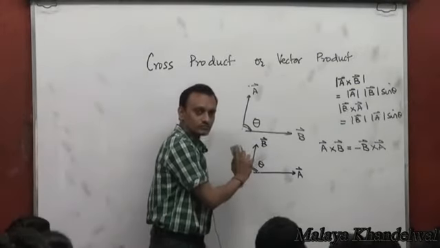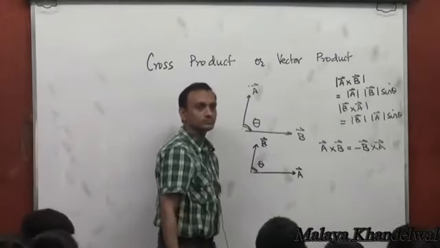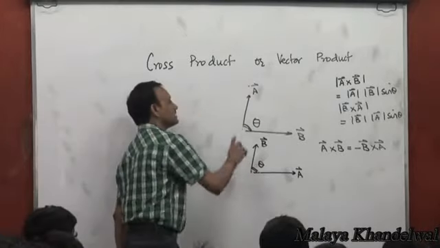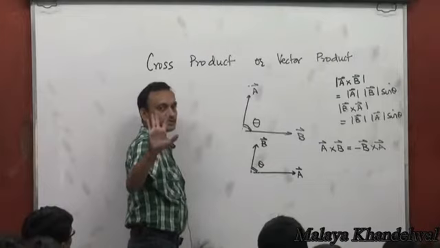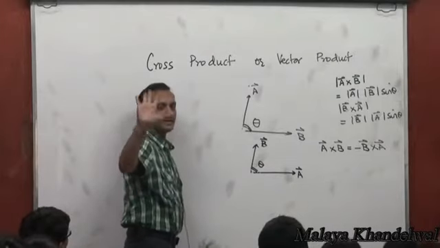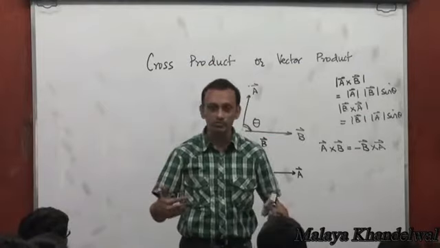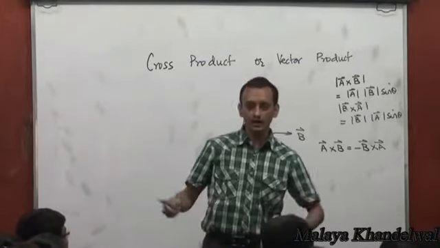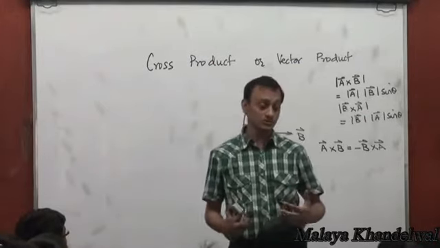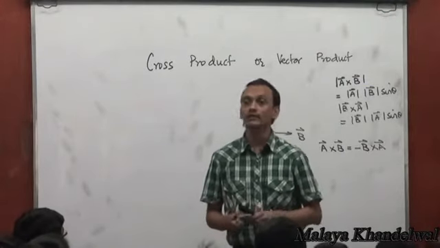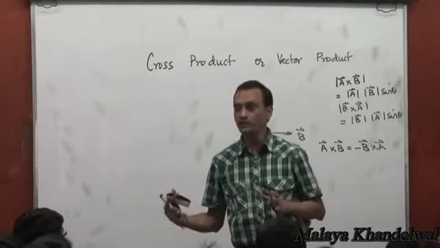Can I add this? Same thing. In this A cross B, what she's saying is, could we use the right hand thumb rule? The reason I don't talk of the right hand, left hand thumb rules and leg rules is that down the line, especially when you come to magnetism, you will have umpteen number of rules, one left hand, one right hand, one left thumb, one right thumb, and so on and so forth.